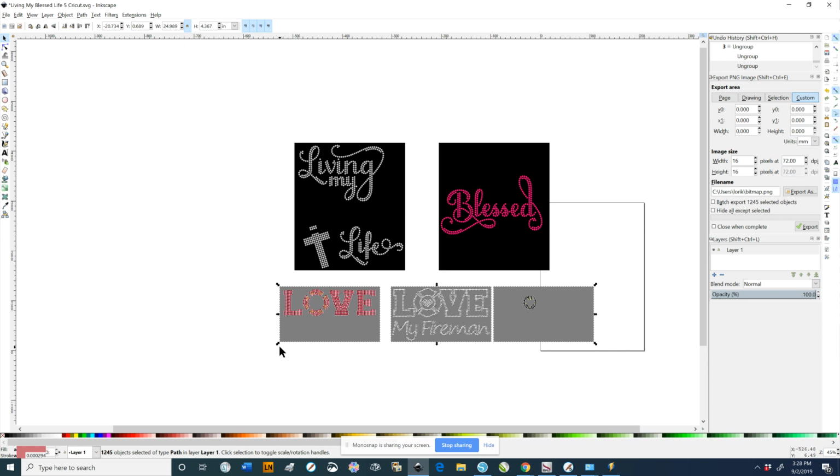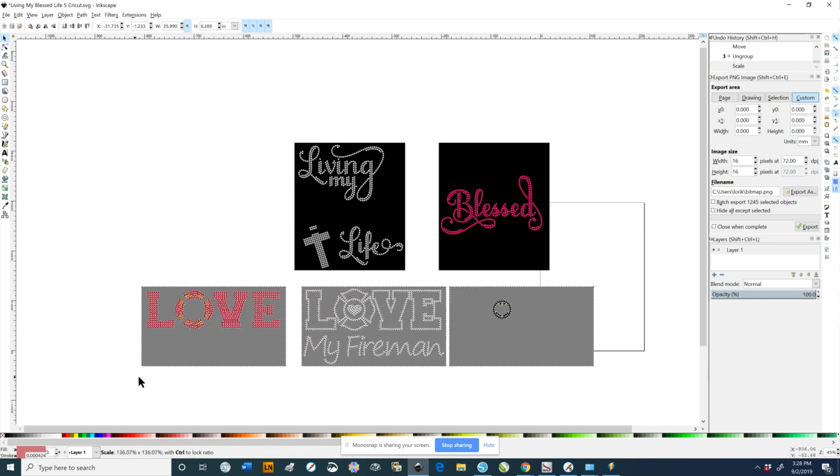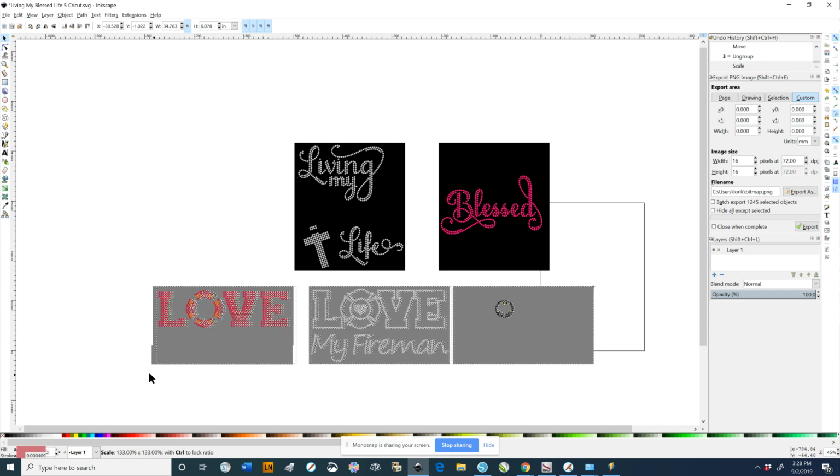So we're going to pull and stretch this design out to resize it back to a size where we can get the holes to cut for an SS10 stone. So let's deselect it, and then select a stone. Now it's measuring 0.136 inches.